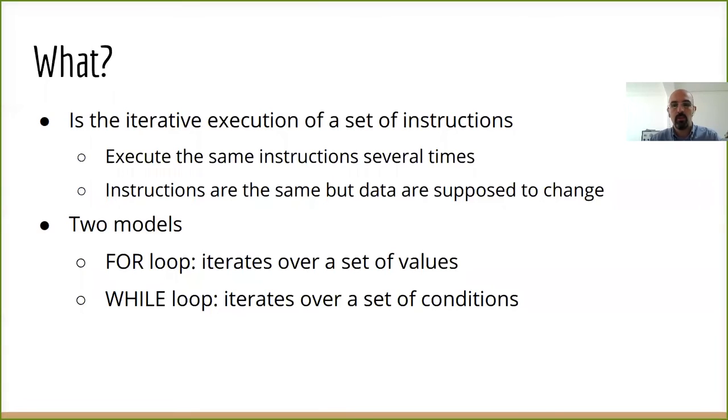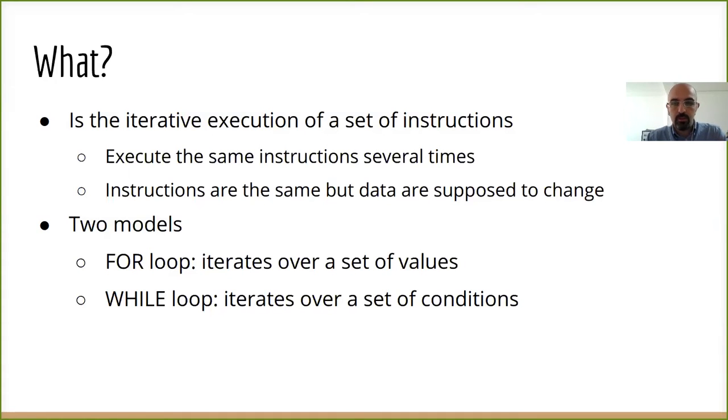So basically, what is a loop and why do we need it? Basically, when we have a set of instructions that we need to execute several times, and they are the same set of instructions, we cannot write these instructions again and again and again in a list. Though we make use of the iterators and the loops in order to execute this set of instructions over something, basically over some data. So we have same instructions over different data.